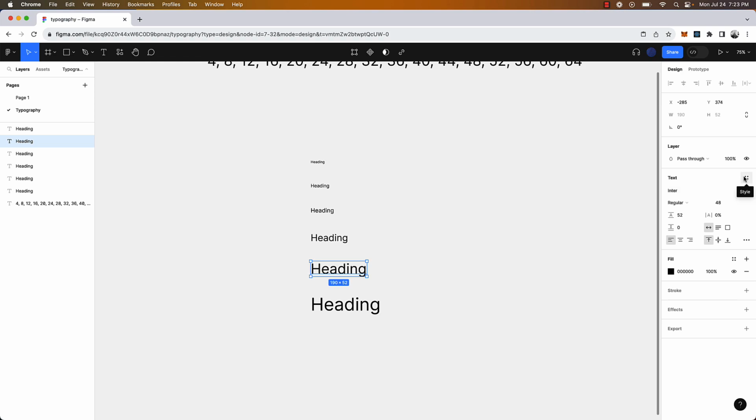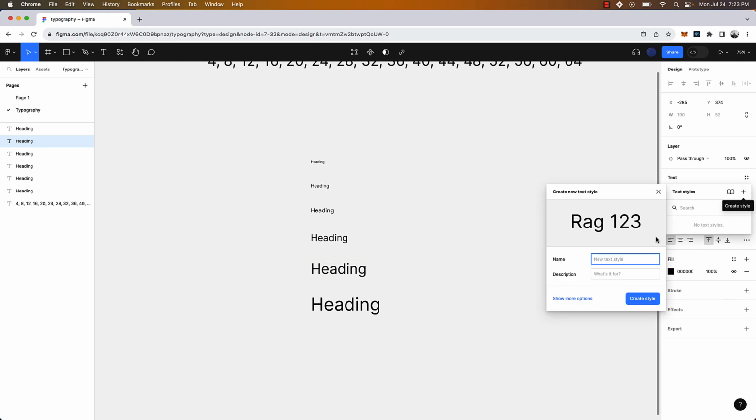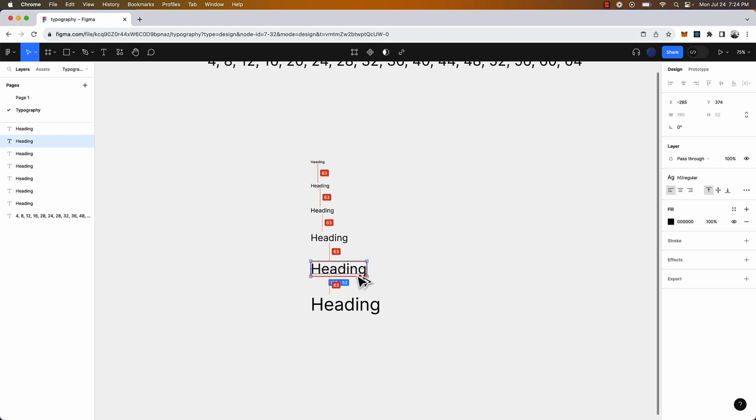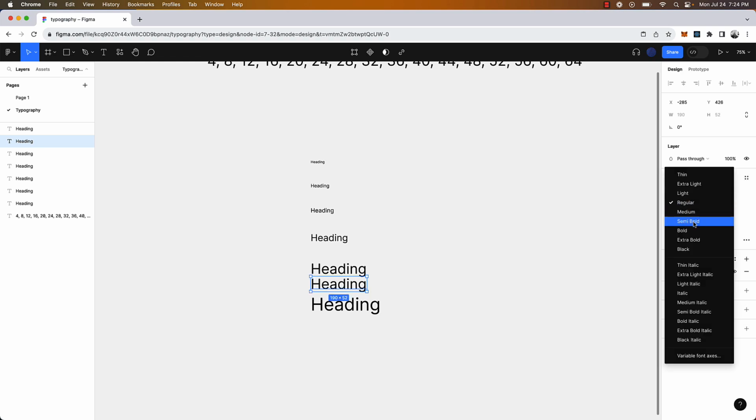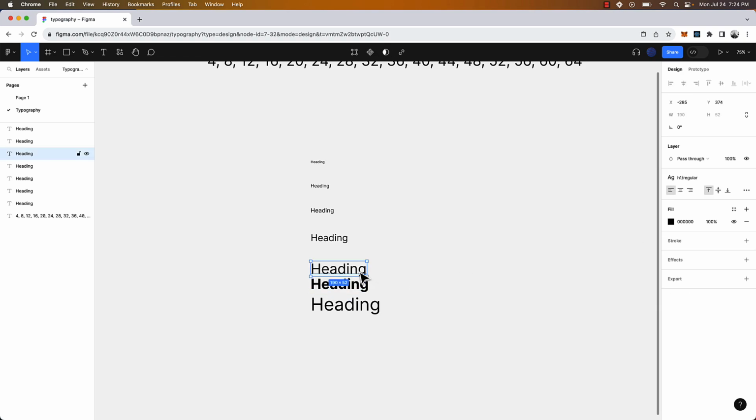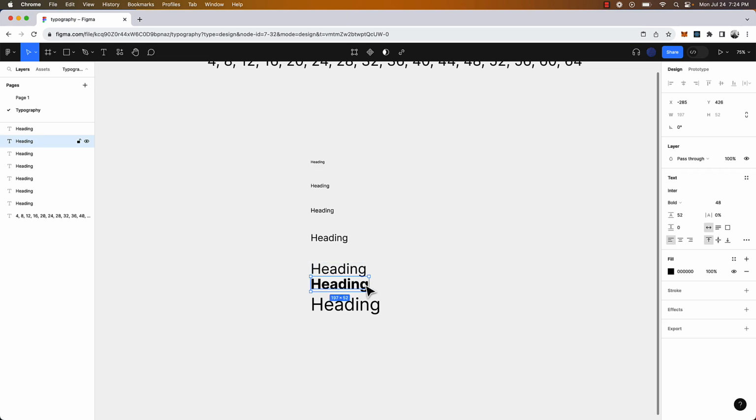To create the name, you go to the style area, click the 4 dots, and then click add a style. So this is going to be H1, and we're going to say /regular. Okay, and by giving it the slash, once we create a bold version of this, so we're going to undo that. We're going to give this bold. So we have the regular, as you see here, and then we have the bold. So I'm going to just reassign this to regular, and now we're going to create the bold.